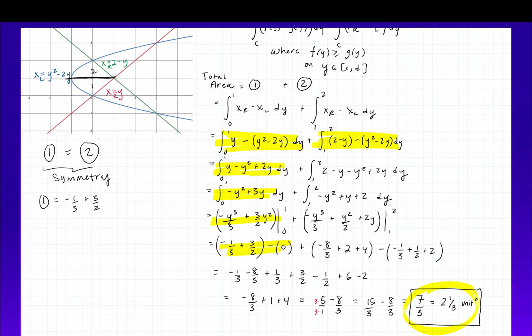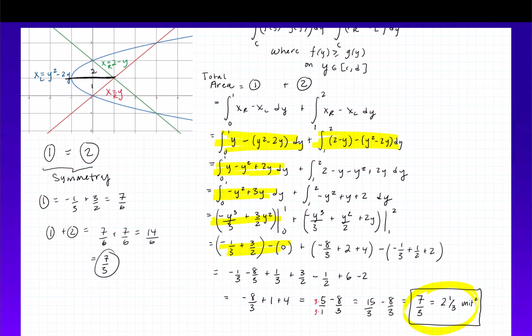But that's negative 1/3 plus 3/2, which when we add those, we actually end up getting 7/6, because I get negative 2/6 plus 9/6. So I get 7/6 right there. And so by symmetry, we could say, well, 1 plus 2 has to be equal to 7/6 plus 7/6 because they're symmetric. And we end up with 14/6, and that reduces to 7/3.